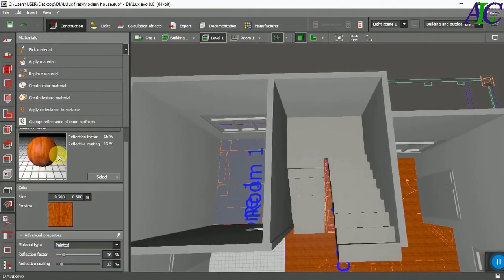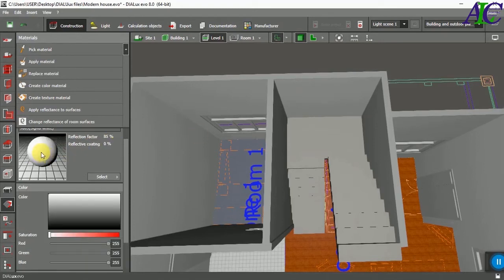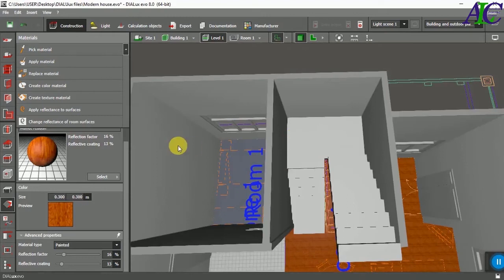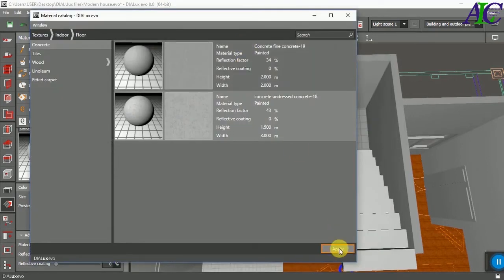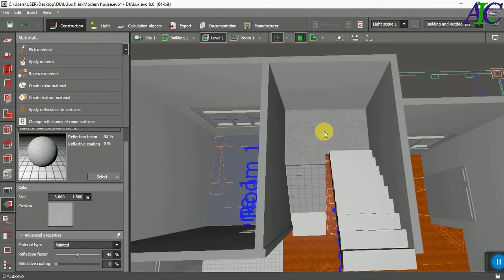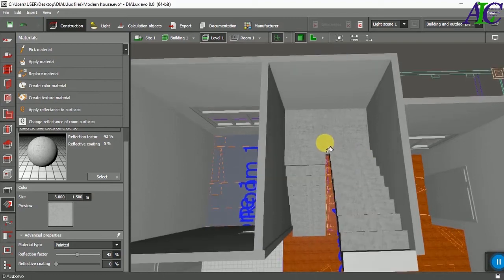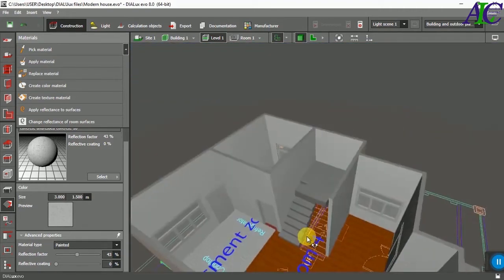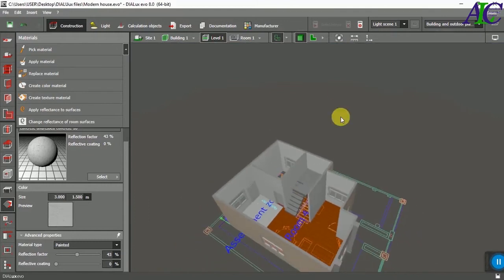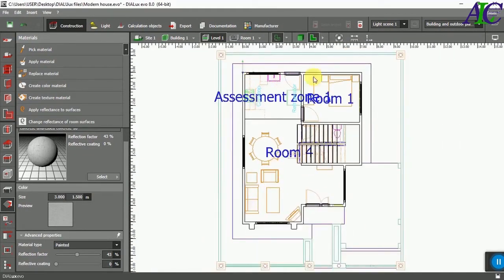Again pick material. So let's select the same material as the wall, or you can select like this and apply concrete for this stair. Hold the control key and change the material. Okay, it's concrete like that. So it's a stair. So now I'm going to insert the bed, table and chair.